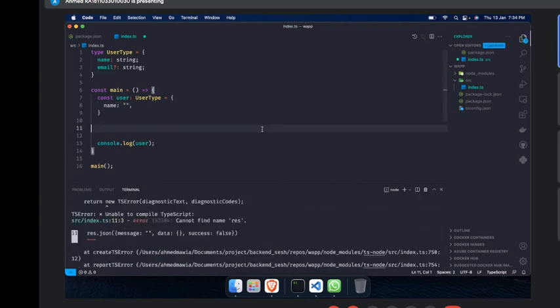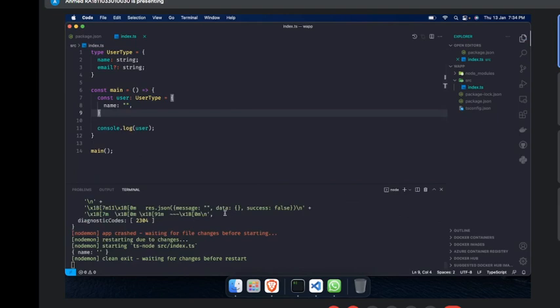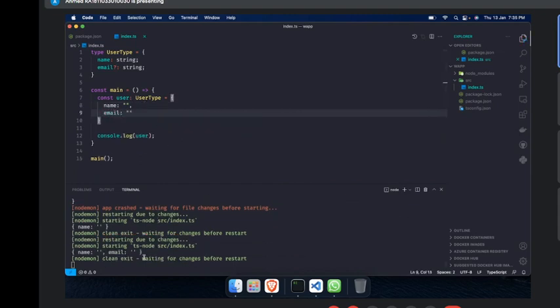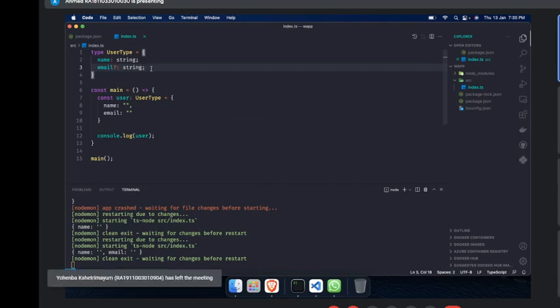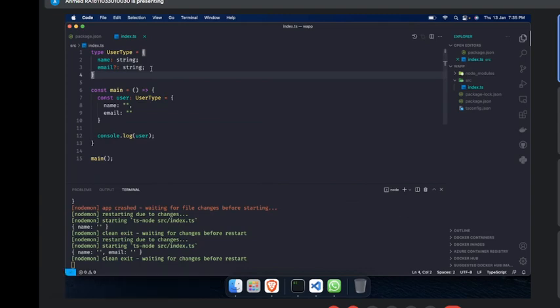Okay, so my bad. Now it's just displaying name, and that's fine because we made it an optional field, right? We can also give it something like that, and this will work fine as well. There are also certain inbuilt types which are available directly in TypeScript, and you will be using these sometimes. We'll go over them once we face them, but for now, I guess this is okay.